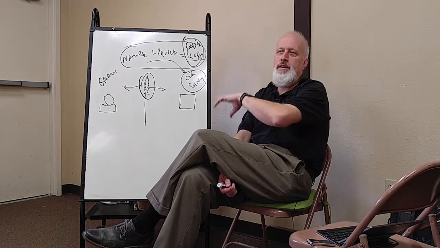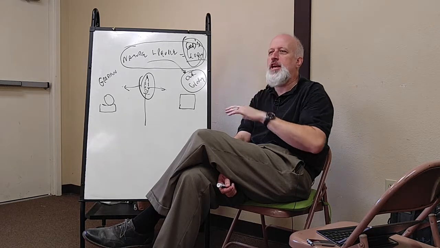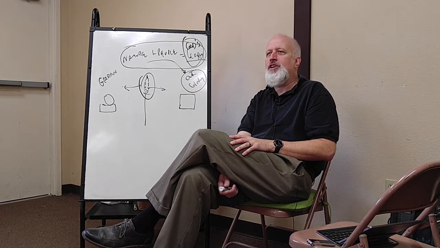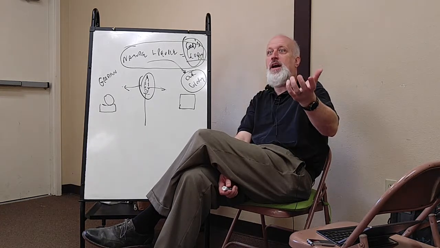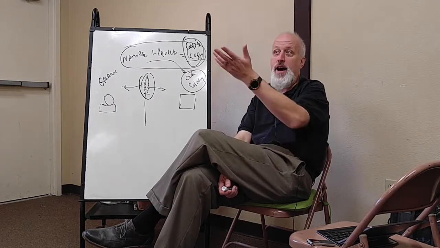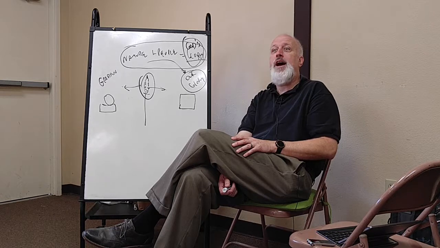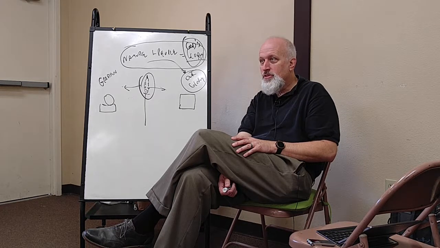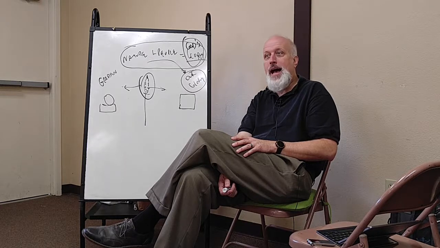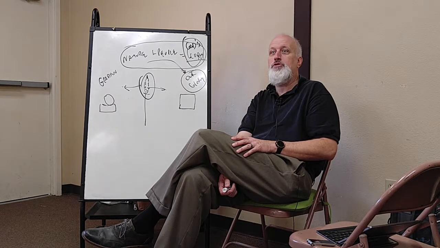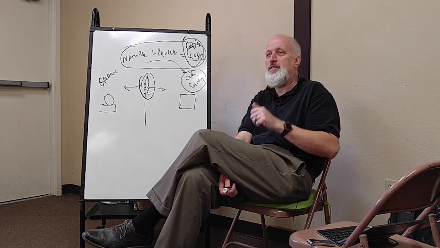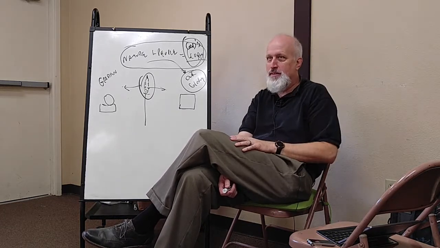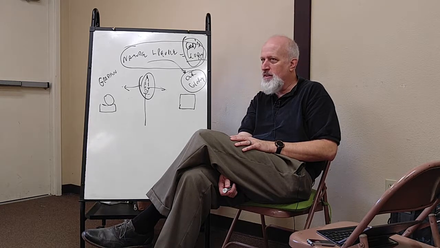Now, what's interesting is you get into a lot of the rest of the New Testament, which is written to Gentiles, the vineyard talk kind of goes away. Well, why? Well, because they're not Israelites. But you find it in John, and you find it with Jesus in the Gospels, and you find it in John 15. I am the vine, you are the branches. Abide in me, and I will abide in you. A vine cut off from its root just withers and dies. The Father prunes the vine. Well, why does the Father prune the vine? To make it more fruitful. Oh, the Father's acting like a gardener in that story.